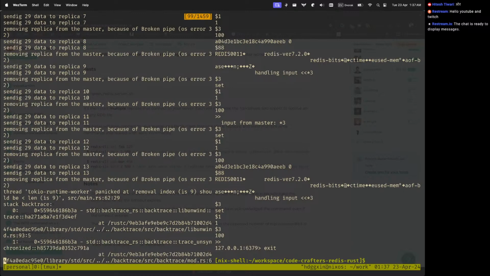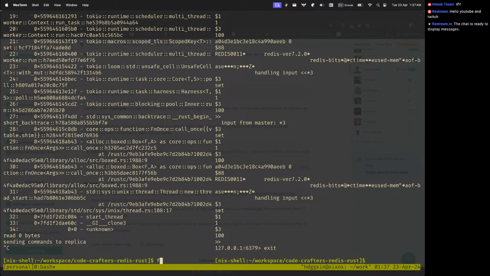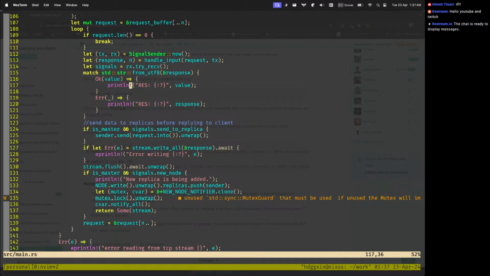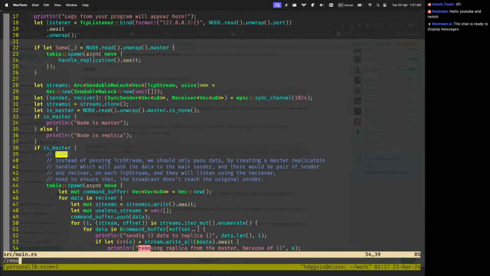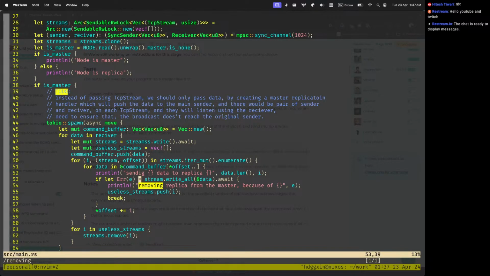And at a certain point there was some exception as well because the index was wrong. Okay, so why is this happening? There is remove replica from master because the stream is broken, and the index that we have. Okay, so there is no proper locking here.